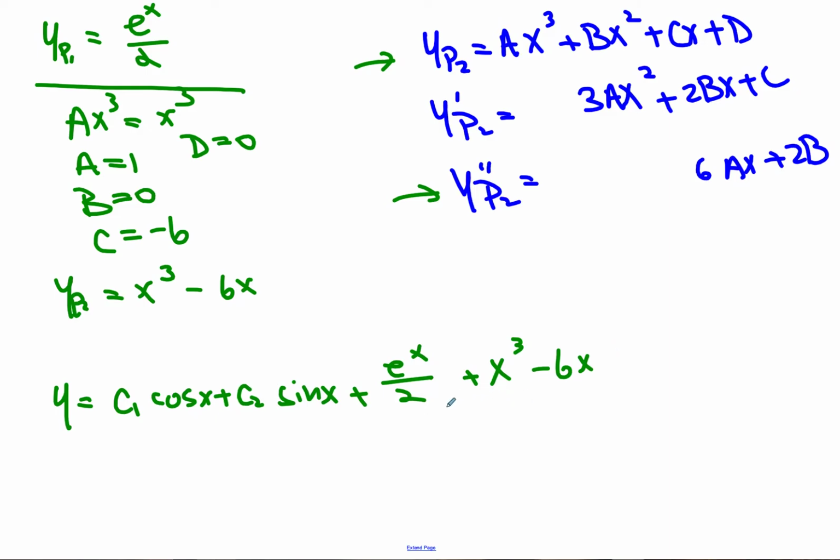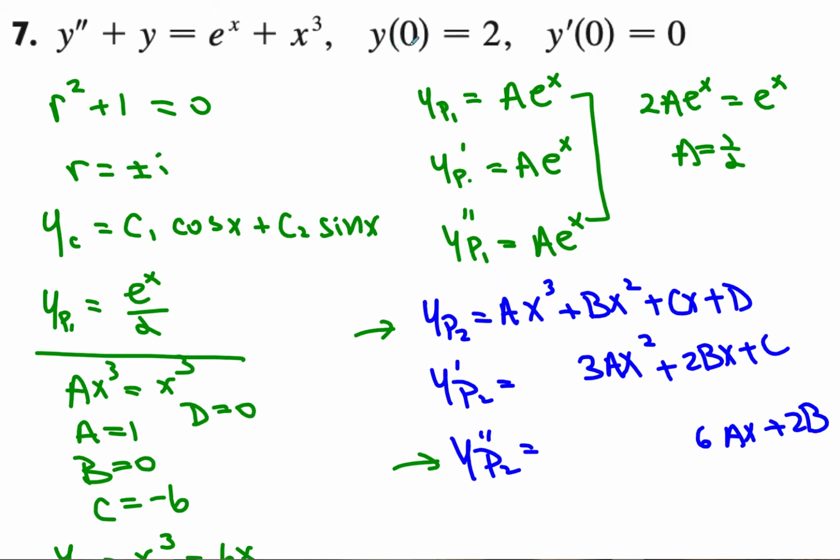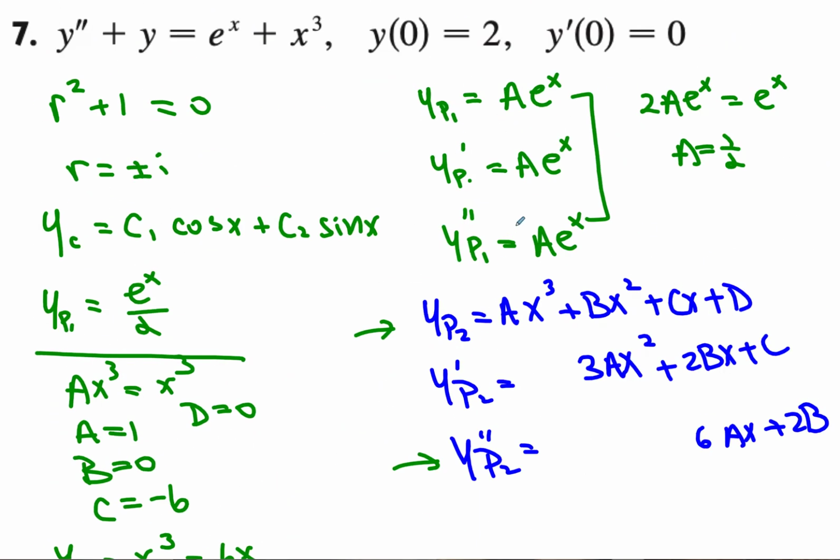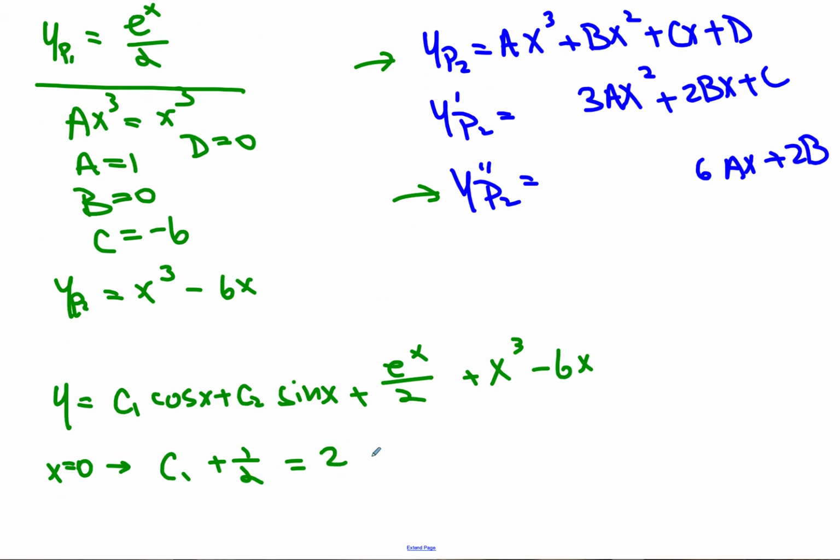But we had two unknowns. When you plug in 0, we get 2. So let's try to plug in 0. Sine of 0 becomes 0. This one becomes 0, 0. So this becomes 1/2 when x equals 0. Then cosine of 0 equals 1, so we have c sub 1, plus 1/2, 0, 0, has to be equal to 2. Then I realize that c sub 1 must be equal to 3 over 2.